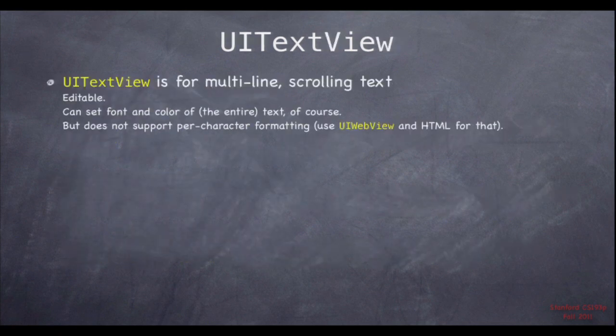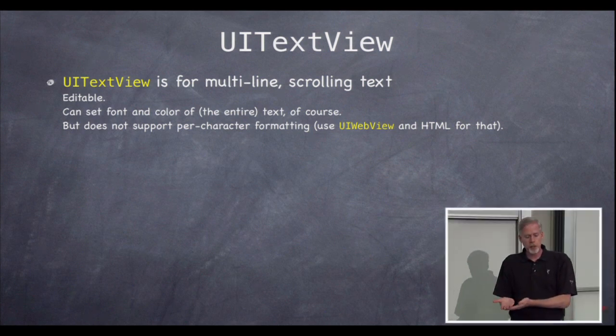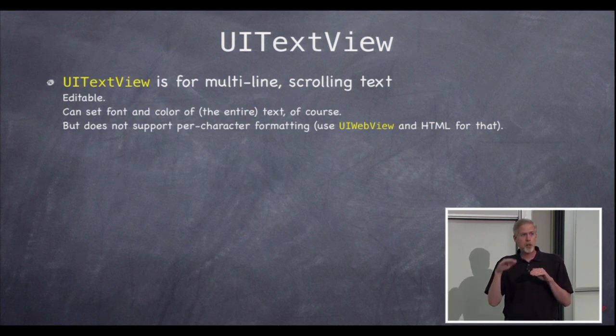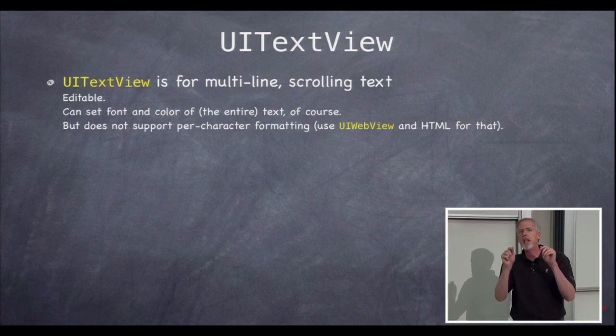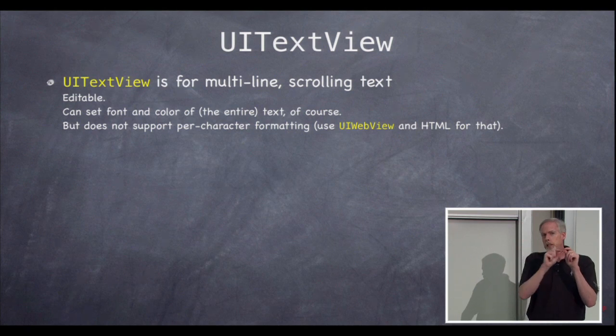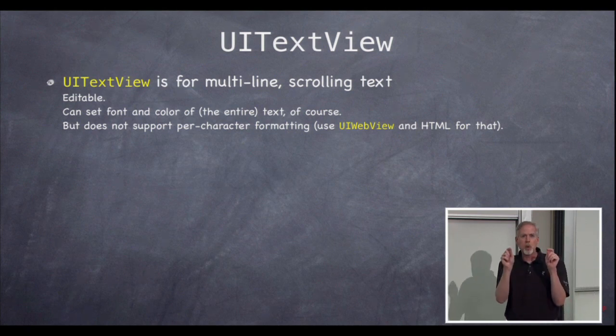Input accessory views on the keyboard, I would avoid them as a strategy unless it's really the right thing. All right, so the question was, what's the difference between UI text view and UI text field? Well, UI text view is multi-line and scrollable, and editable, just like UI text field. It's more for a chunk of text, okay? Whereas text field is more like an editable label, someone's name, a line in an address. That text field is for very short pieces of information.